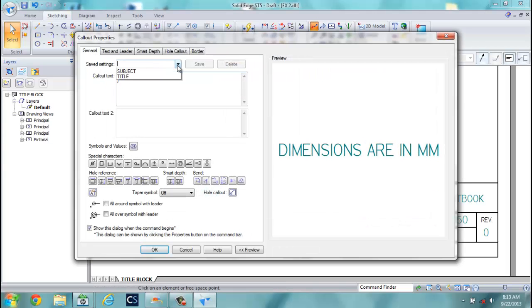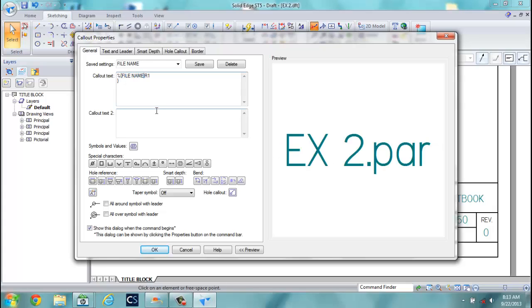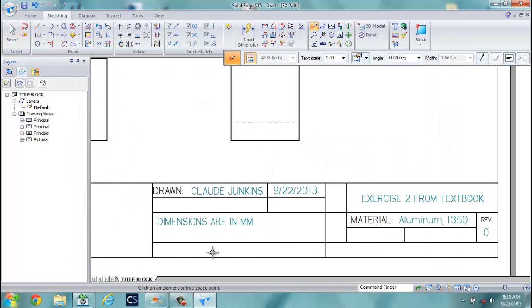Another one that I don't have here will be file name. Let's see if I can get it to work, if I can remember. There it is, file name, ex2.par. And we're going to place that right there.